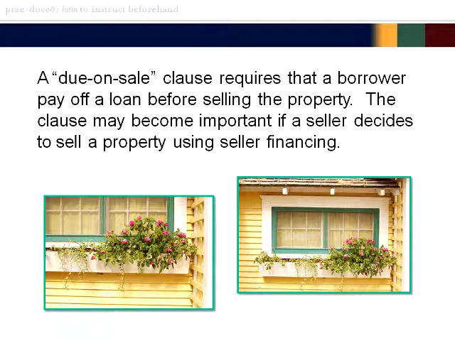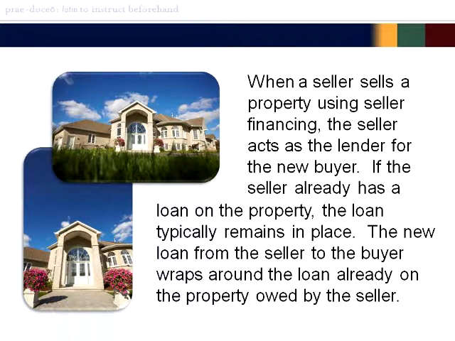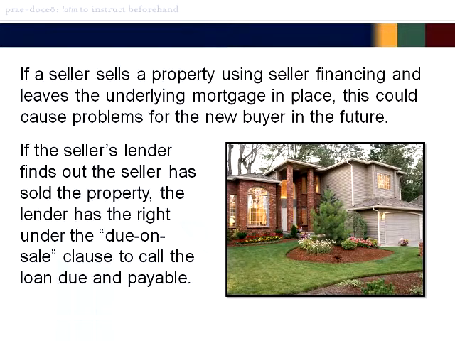The clause may become important if the seller decides to sell a property using seller financing. When a seller sells a property using seller financing, the seller acts as the lender for the new buyer. If the seller already has a loan on the property, the loan typically remains in place. The new loan from the seller to the buyer wraps around the loan already on the property owned by the seller. If a seller sells a property using seller financing and leaves the underlying mortgage in place, this could cause problems for the new buyer in the future.